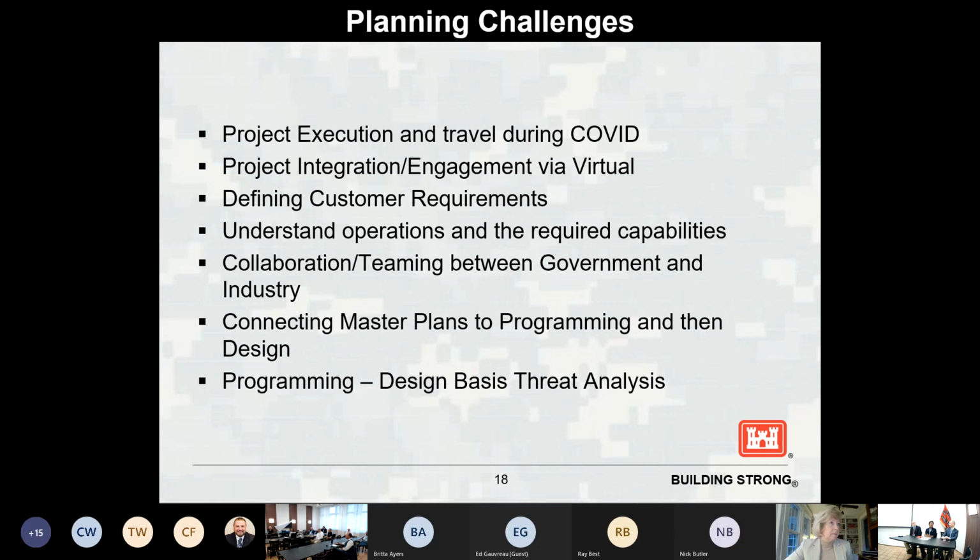Because most of the progress that happens depends on whether we get the right information during the charrette. That's the entire point. The product that comes out of it is all dependent upon the customers and stakeholders being prepared with their requirements, being able to answer any additional questions. And so when we really engage them and provide them those steps prior to the virtual charrette, it was very beneficial, and I think things went a little bit smoother.